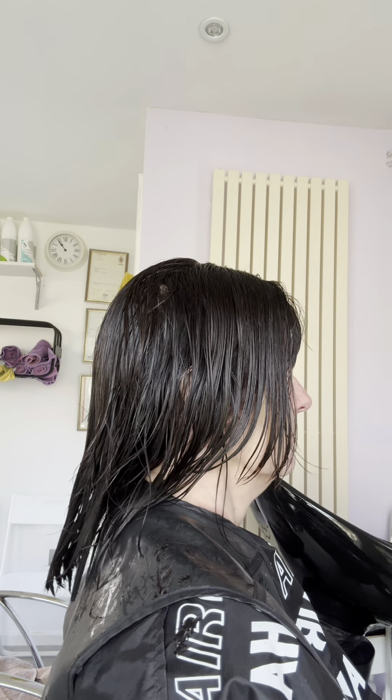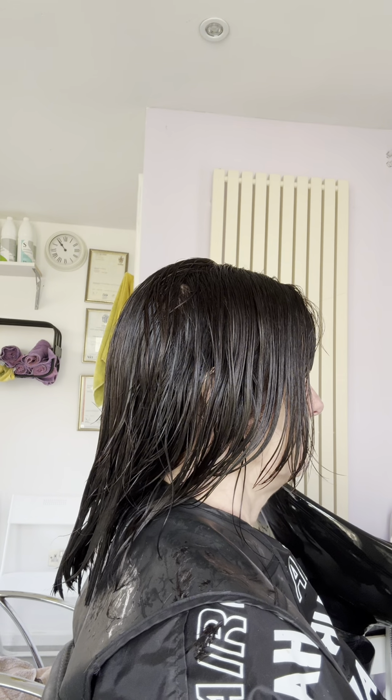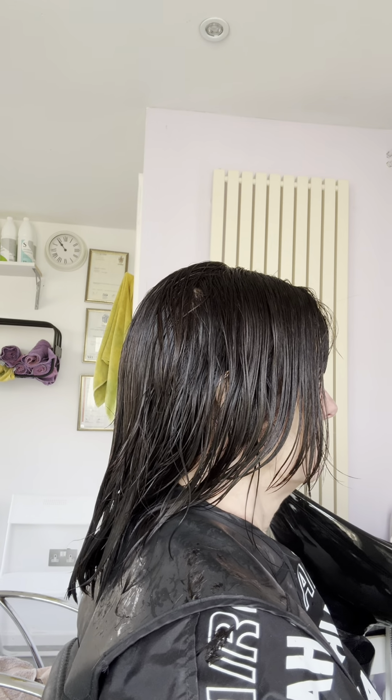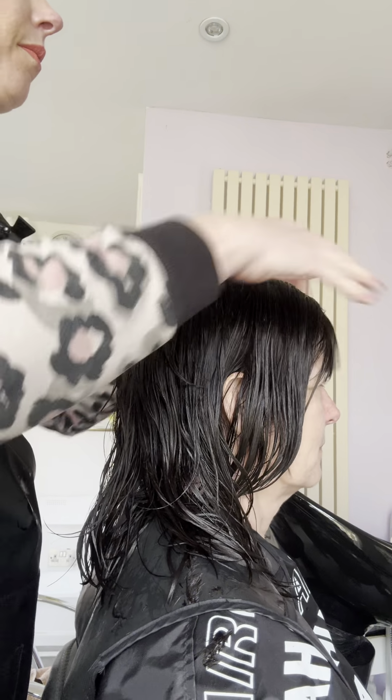So now the whole haircut is done, I'm going to go straight in and blow dry with my Super Sculpt. I like a bit of Super Sculpt. It gives a nice little glaze. Also, it magically makes your blow dry go quicker. So it does speed up your blow drying process.